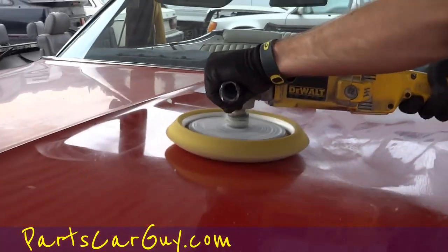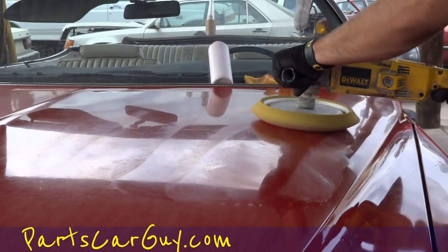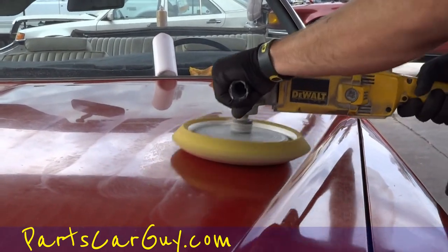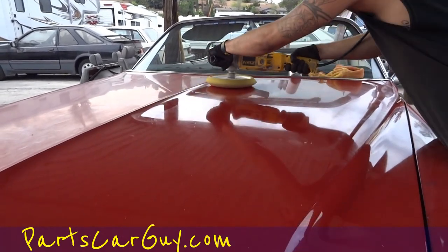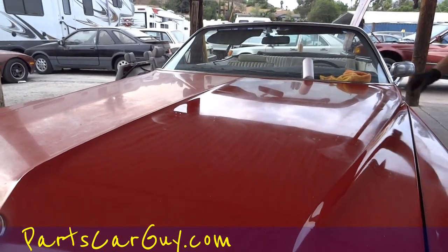You notice how he's keeping it a lot flatter now. It'll give you fewer uneven spots or dry spots, the flatter you can keep it. And I'm sure somebody else has a different technique. Hey, more power to you. This works for me and I get great results from it. That's all there is to it.